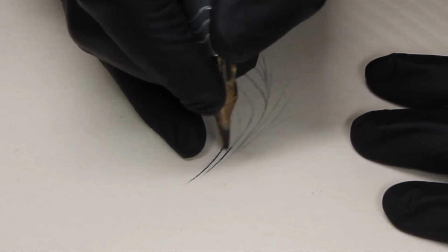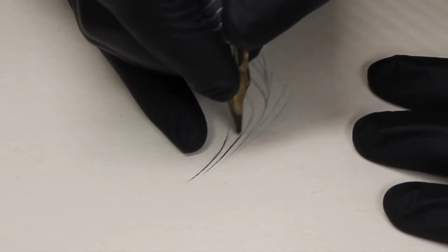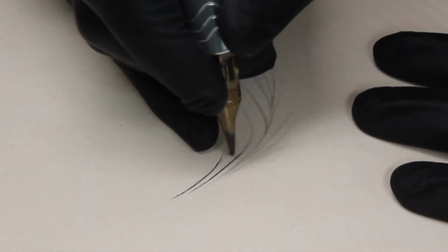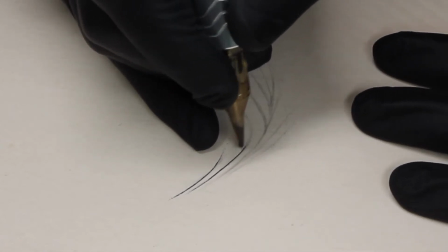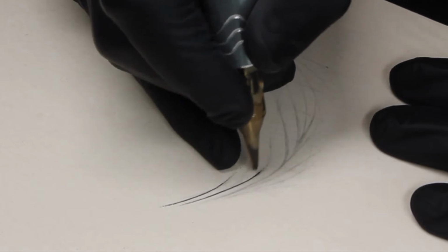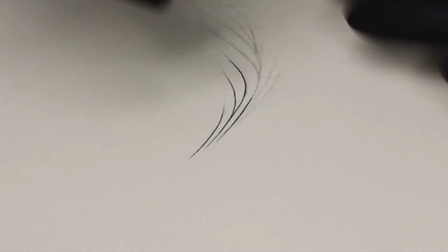So continue with your hatching all along the stroke. Usually I'll start from the tail and work my way forward, and move yourself around the client while you're doing the hatching motion. So note how my pinky finger, my little finger, is really close to the tip of the needle, and I'm always adjusting my hand, where my little finger's positioned. So it's always next to the needle head for stability.